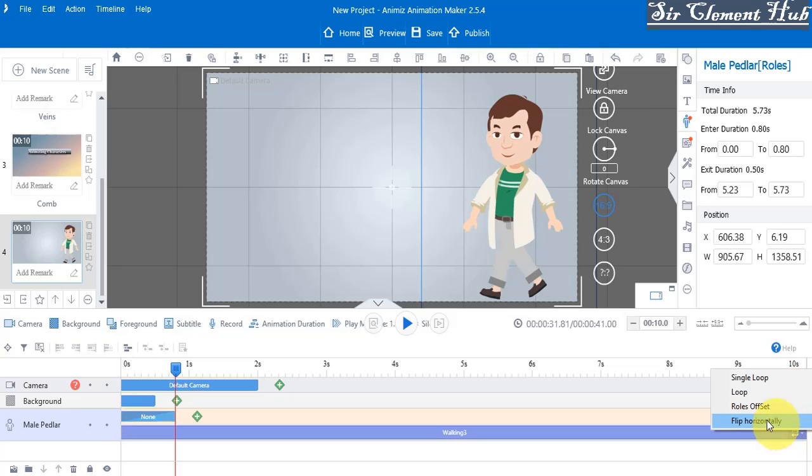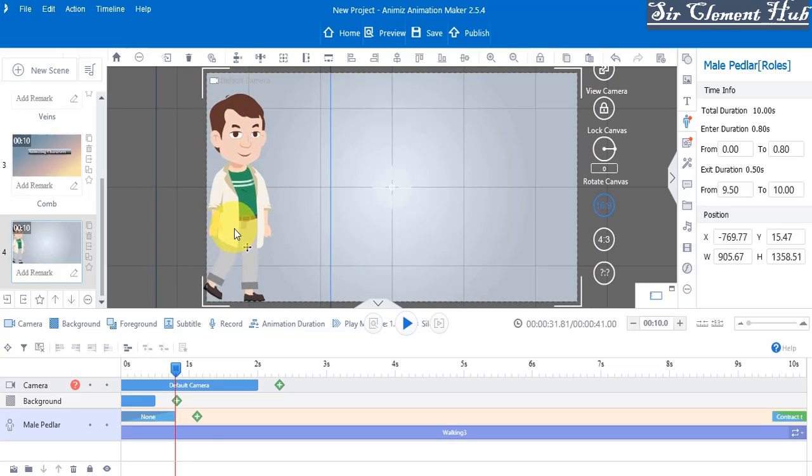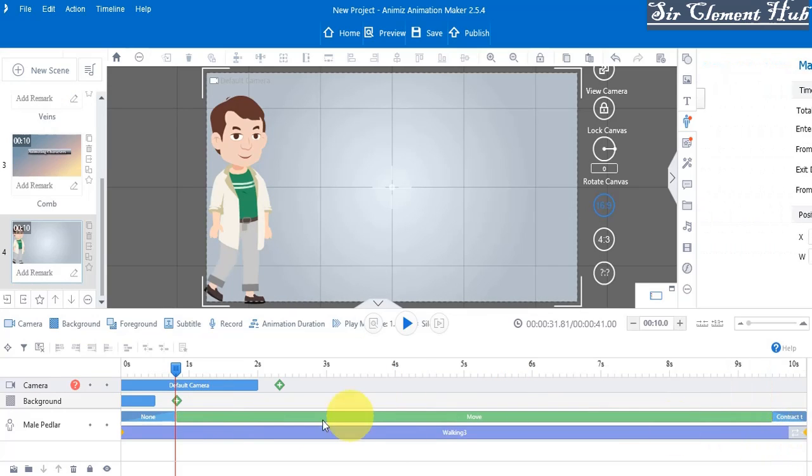What do I want to do? Flip it horizontally. I want it to walk from the left to the right. Okay, so you can see it has turned to the right. Let me shift it to the back. From here I'll go and click on move, adding an effect to it. That's a modifying effect. Then I'll increase the modifying effect. Once I increase the modifying effect, then I reduce this none and I increase the modifying effect.